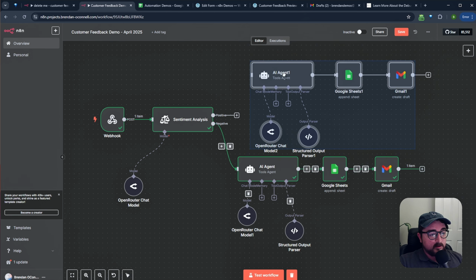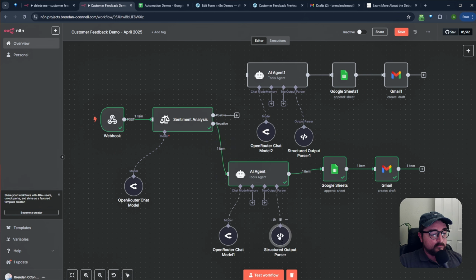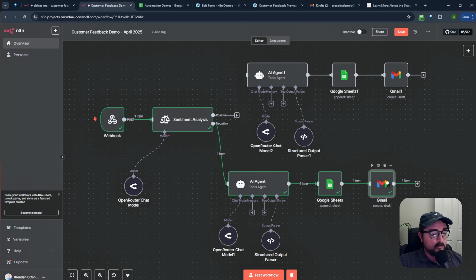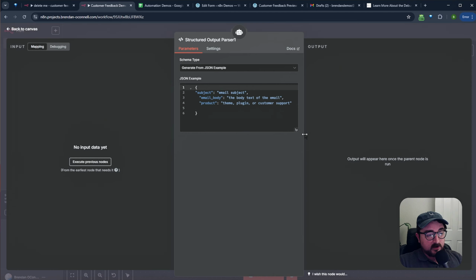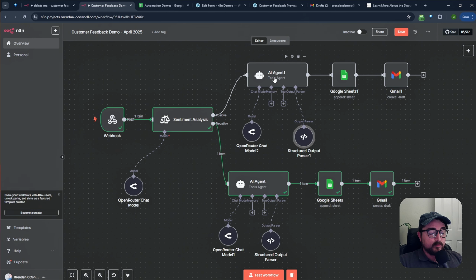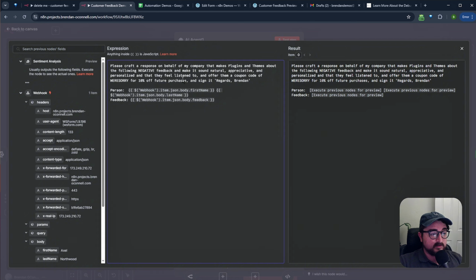Love doing that. Okay. So let's just make a little more space for those guys here. And we'll drag this up. And again, we have the same OpenRouter free model that we're using. We have the same structured output parser. You could change this if there's other fields that you want to collect. But basically, all we're going to need to do now is change this AI agent and change this text in here, because this one is the one we copied over, but this is for the negative text.